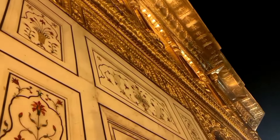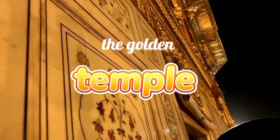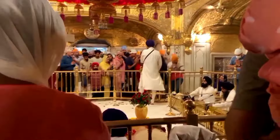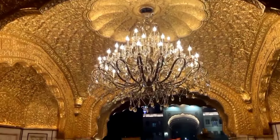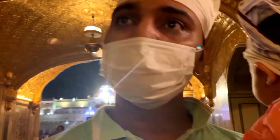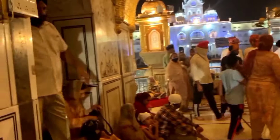The name of this building is the Golden Temple. The Golden Temple is the most sacred site of Sikhism and one of the most lavish buildings in India. It is also known as the Harmandir Sahib, which means the Abode of God, or the Darbar Sahib, which means the Exalted Court. The Golden Temple is located in Amritsar, Punjab.